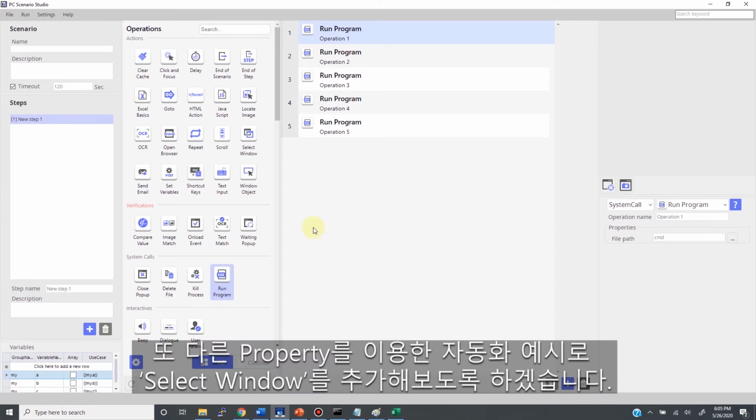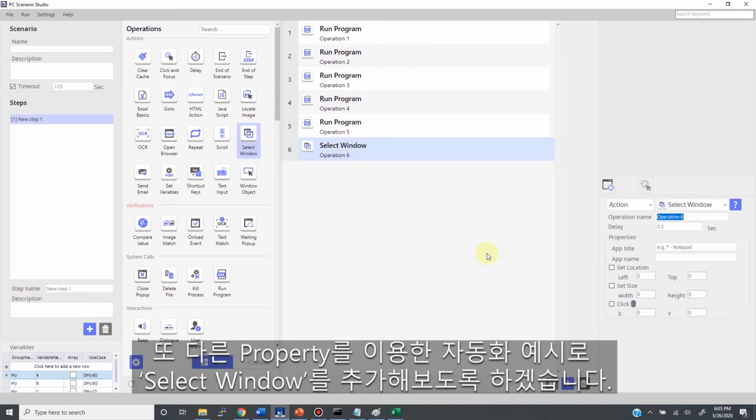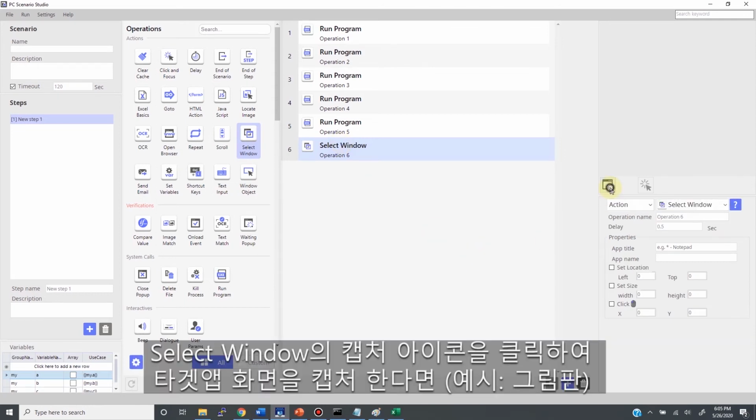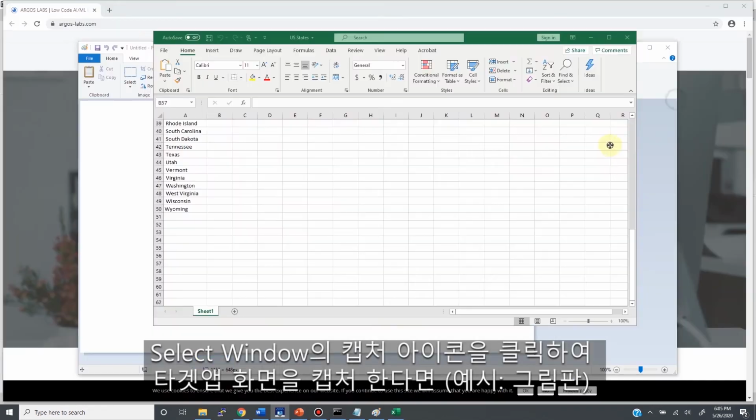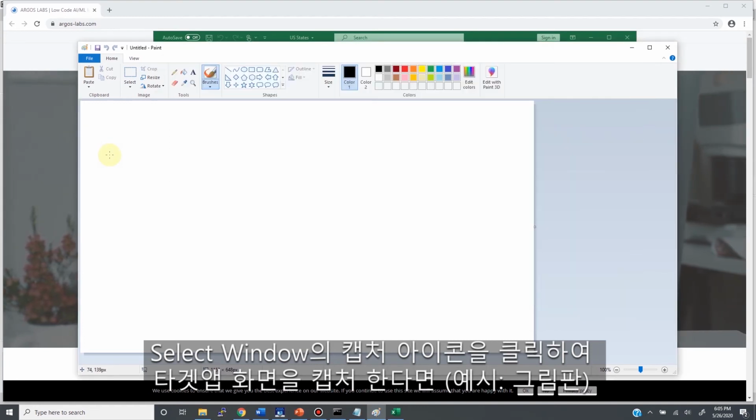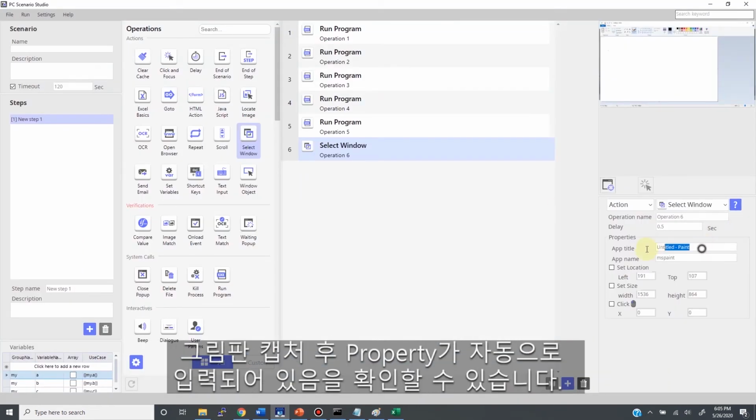Now another couple other operations mainly using properties are like select window. So select window has this icon right here, and then when you bring in select window and you just release this icon on, for example, Paint, it's going to capture Paint property. See? And it's going to give the focus of Paint.